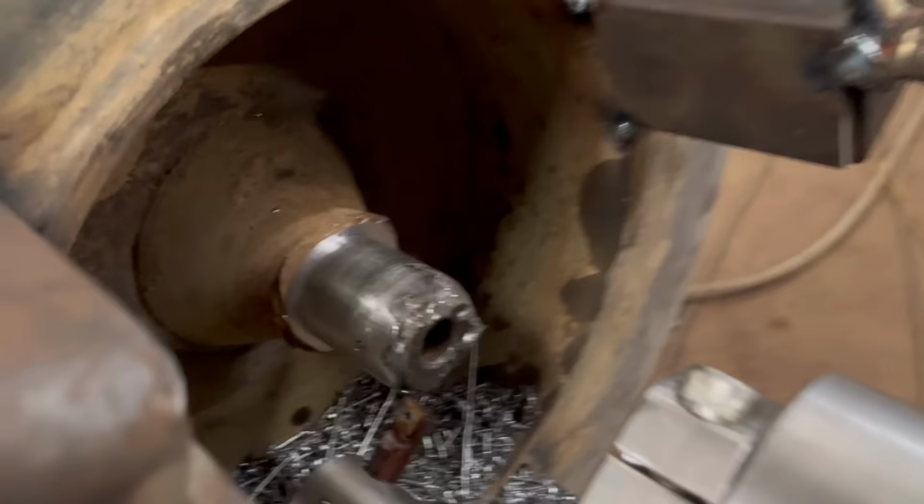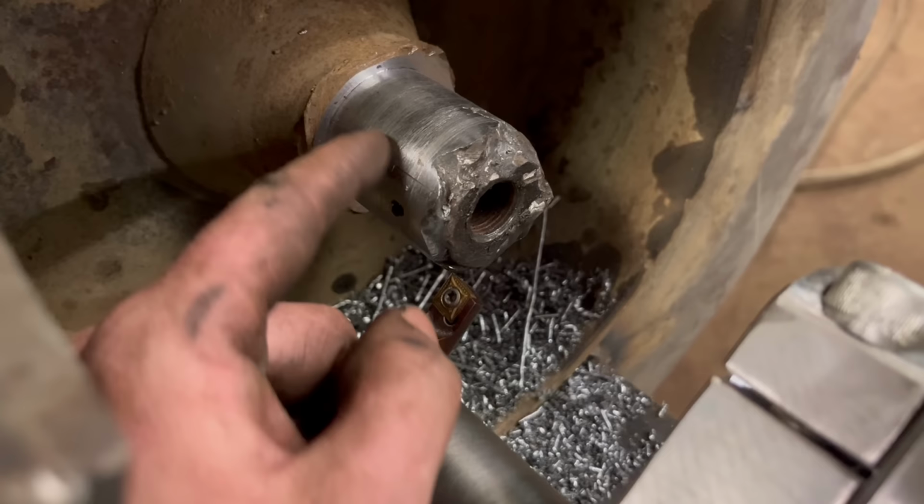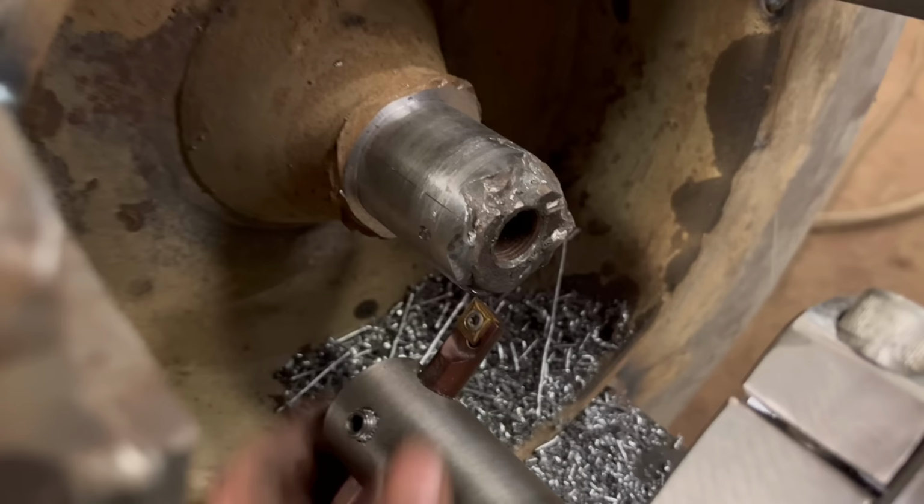But yeah, I've moved it on 1 mil again, so 1 mil depth of cut. I don't really know how much I need to take off. Ideally, I need to take it all off, but if I do that, there'll be not much left. So I'll see what it looks like after this cut.